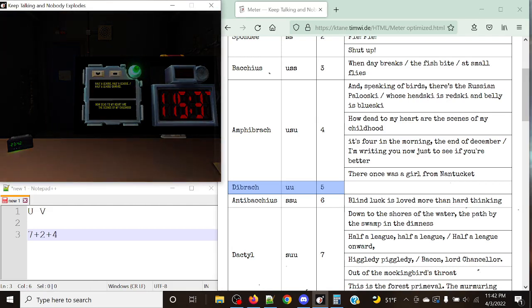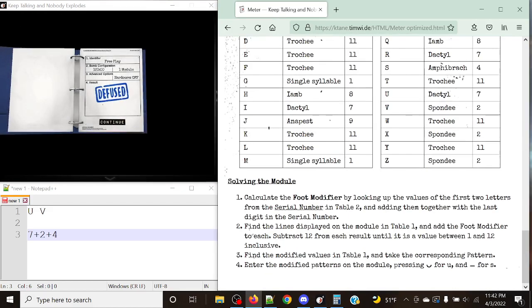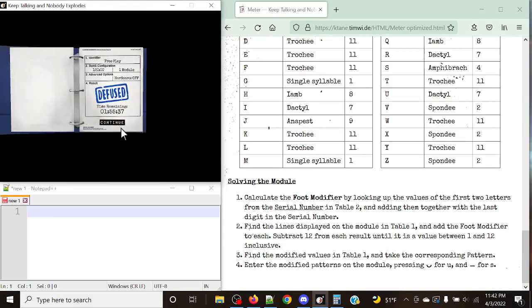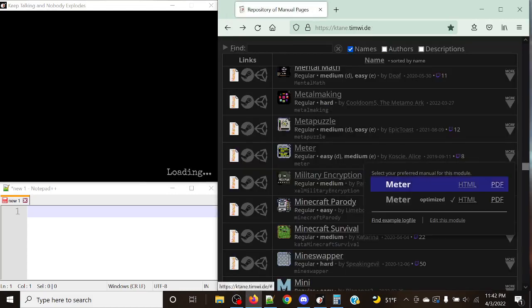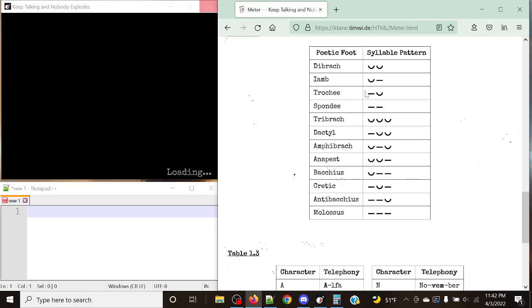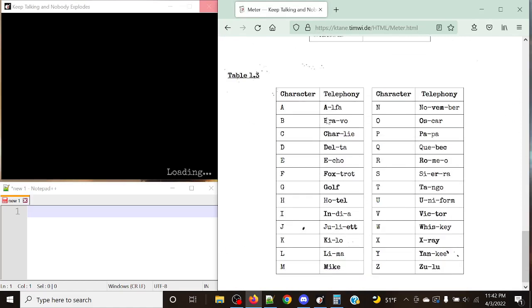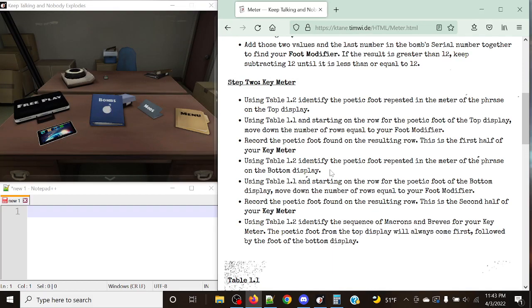I'm saving you a lot of time with the poetry nonsense of it. Personally, I did not learn poetry in high school, nor did I want to, and I'm glad I haven't, because of the fact that it's an interesting experience. But the manual itself is a little bit different with how it works, and most people end up using the optimized one. The manual does not give you the patterns of how each of these work. It gives you telephony, but it really does not explain how meter works. So in this case, I'm simply saving you the time and the lectures of how this module works, and I'm simply teaching you how the optimized version works, because there is a guaranteed solution for each of these, and they've already been sorted out for you.